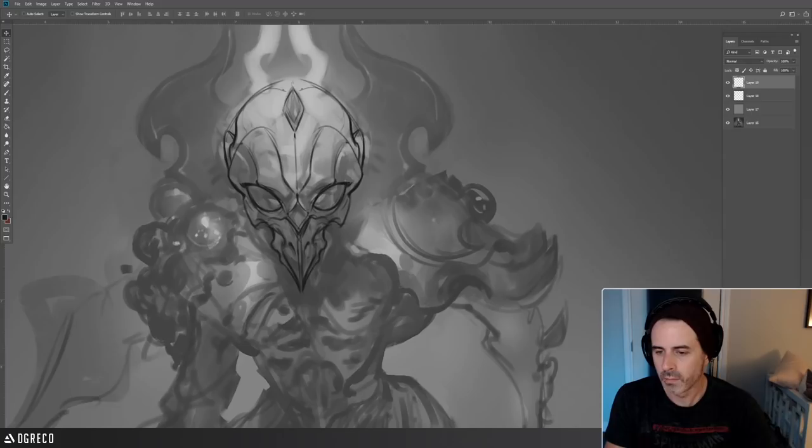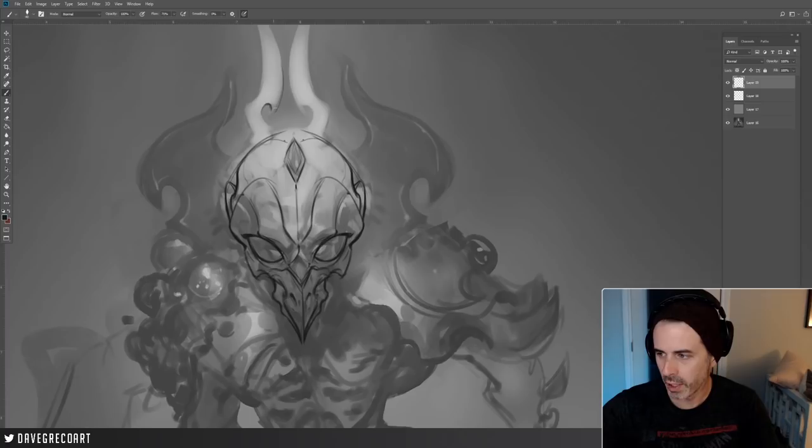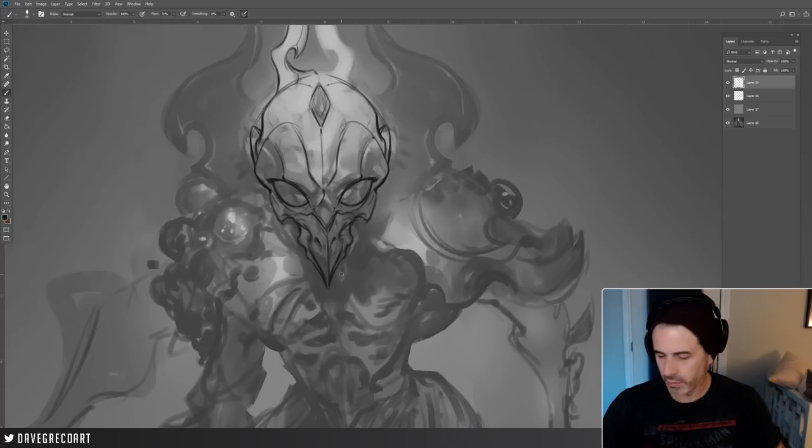Erase some of the stuff here. I think overall it's probably a shape design that I'm more happy with. Let's kind of figure out what this is. It's nice to kind of come back into this though, just because it was really left unexplored last time. So I like that. I think we'd spend the time and really kind of figure out some of these designs.